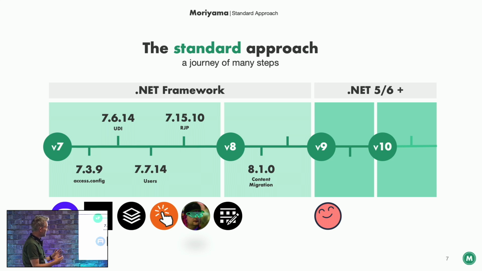And of course we come down to all these packages. I'm sure you all recognize the icons from some of these awesome packages that we've been used to using over the years. I'm seeing some smiles, so they are familiar. So yeah, Archetype, Vorto, Nested Content, there's a whole load of things that we've been using that just filled a need. And they were fantastic in version 7. That was brilliant to work with, but now we're coming to do this migration, and how do we get that data across? It suddenly can become a bit painful.